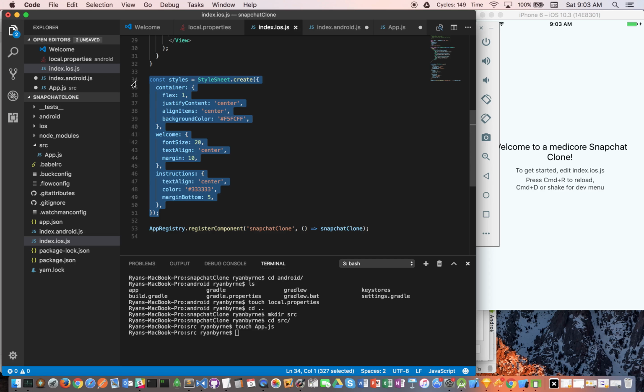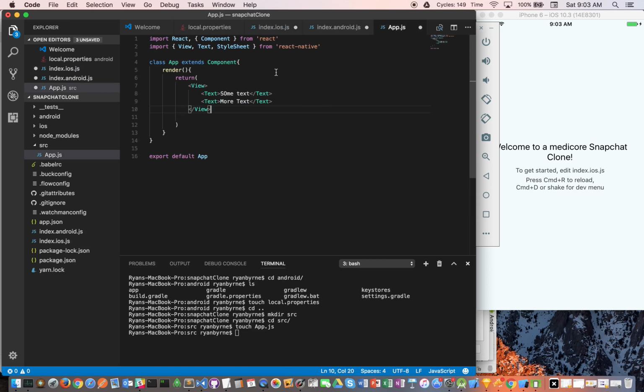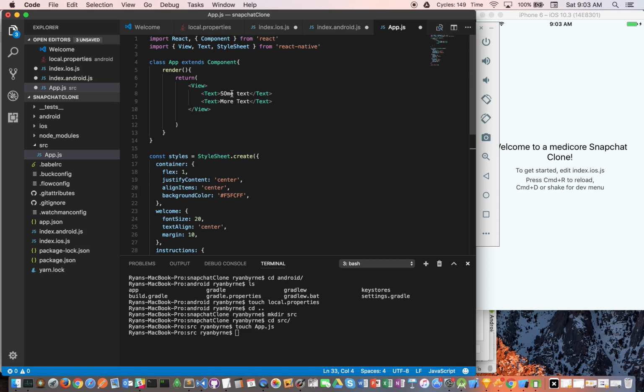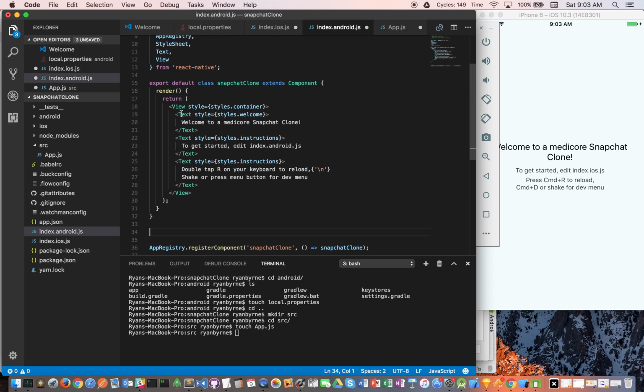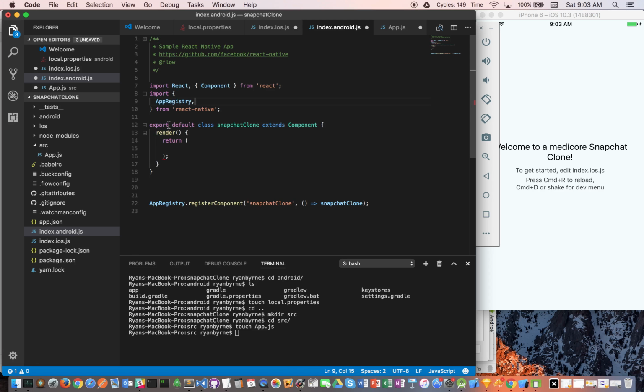I'm going to just delete the iOS ones. And we're going to go to our new file and move them to here. So I just moved in all these styles, and then I'm going to go here, and I'm going to cut and paste all of this. You can get rid of all these imports here, so it's just the app registry at the bottom here. I'll do the same in iOS.